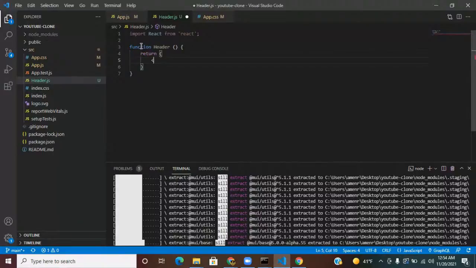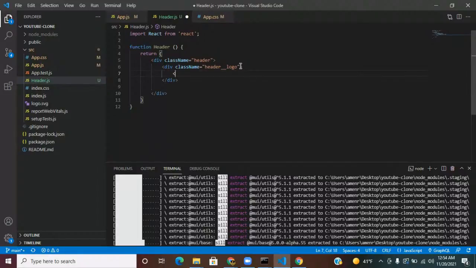So we have a div with a class name of header. We have another div with a class name of header__logo. And looking carefully, we also have some sort of input form there.